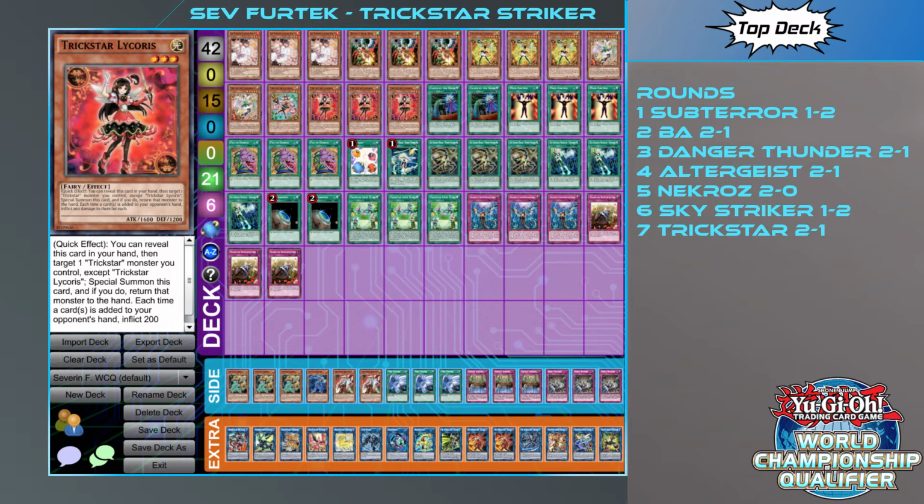And Striker Pure lost this one 1-2 in round 6, is this? 1, 2, 3, 4, 5, 6, yep, and in round 7 against Trickstar, so the mirror match, lost the die roll here, so this is the only time he actually lost the die roll, but he still managed to win this 2-1, even in the mirror match. So that's it for the rounds and the siding strategy. Let's get the other questions and comments in from him.